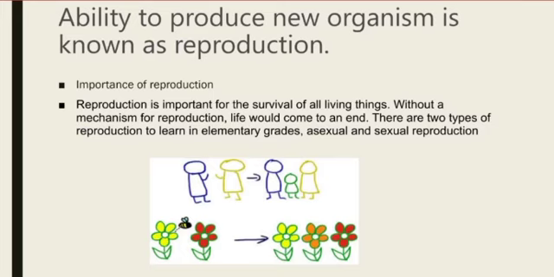And there are mainly two kinds of reproduction, that is sexual reproduction and asexual reproduction. Reproduction is species specific. From this picture, you can see that the human beings are forming their own young ones. The flowers or the plants, they will be making their younger ones. That means it is species specific.